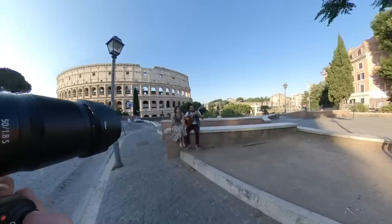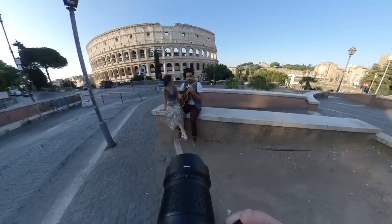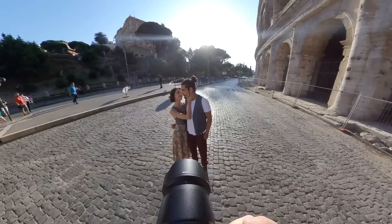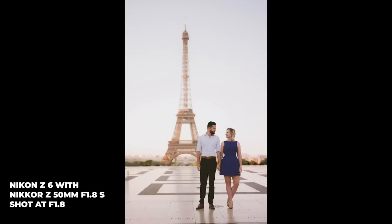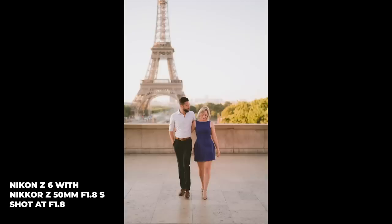A brief interruption to share a few other reasons I really enjoy the Nikon Z series for wedding photography. One, most of the lenses are relatively light and easy to carry. As a wedding photographer, I don't need a 1.4 or 1.2 prime in every situation. Maybe that 50 1.2 is your main lens on your main camera, but your secondary primes in 1.8s have been designed as professional-grade products that are easy to carry and relatively inexpensive. It really is a great lens ecosystem, and I feel like it is very much tailored towards the wedding photography market.